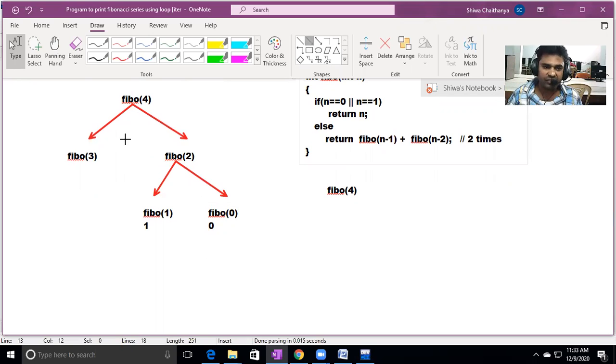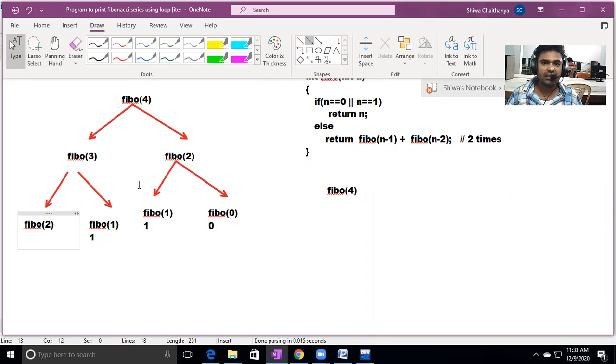Now this fibo of 3 will become fibo of 3 minus 1 and fibo of 3 minus 2, so fibo of 2 and fibo of 1. Then fibo of 1 will be evaluated, and its value will become 1. Then fibo of 2 will be evaluated.